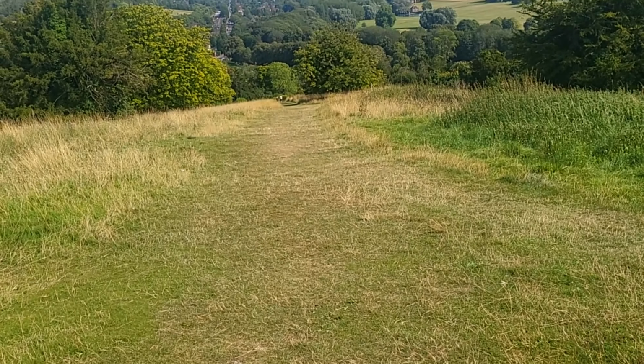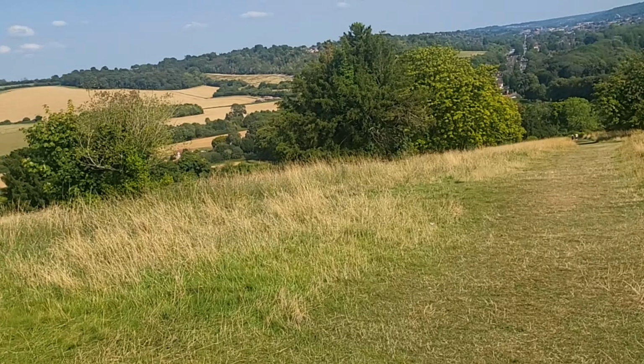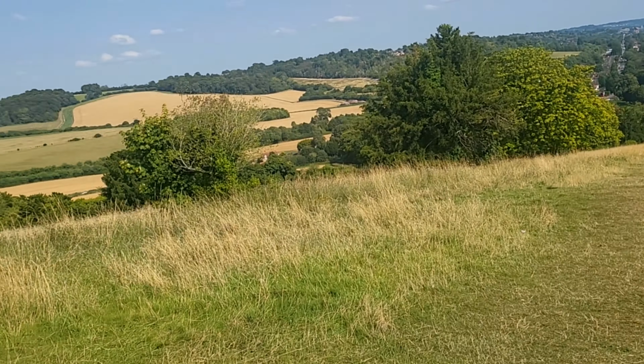Steep, no good for my joints. Steep hill, or I wouldn't call it a hill, but steep path going down. Oh, careful, slipping down. If you're walking around the city, it's nice and even, and you ain't never gonna get lost. But here, if you're on your own, especially somebody like me, the fields all start looking the same, and there's nothing nearby. You are really out in the open on your own.